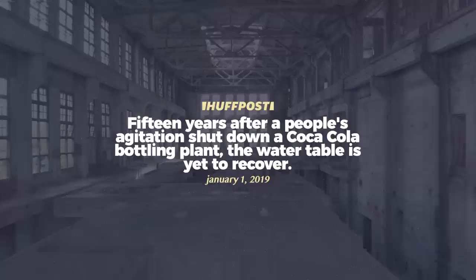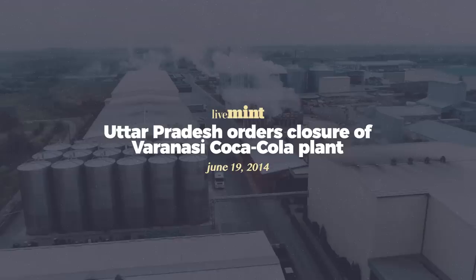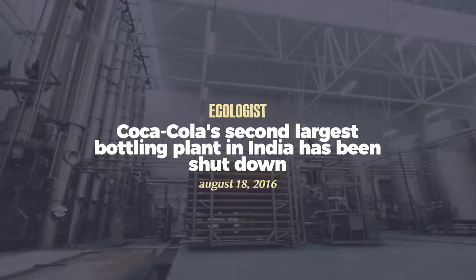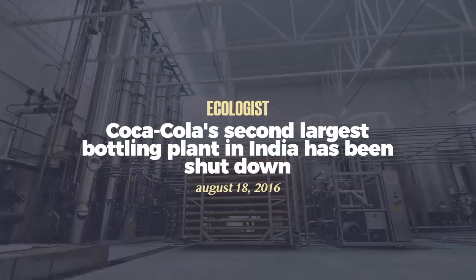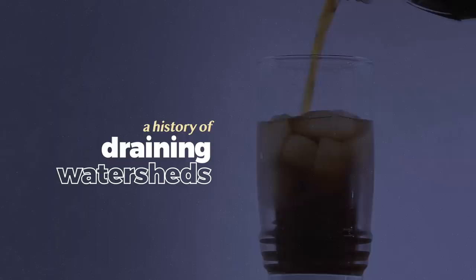In 2004, Coca-Cola was ordered to shut down a bottling facility in Kerala, India because it was sucking up too much groundwater. And again in 2014, another Coke factory in Varanasi was forced to shut down after local farmers and community members rose up and drew attention to the facility's drain on local aquifers. And once again in 2016, India's Central Pollution Control Board found a Coke plant in Hapur in violation of multiple environmental regulations, including discharging wastewater into a pond local farmers used for irrigation, not using sewage treatment plants, and using polluting boilers and diesel generators. In short, Coke has had a track record among its bottling sites of draining and polluting watersheds to produce as much product as possible.